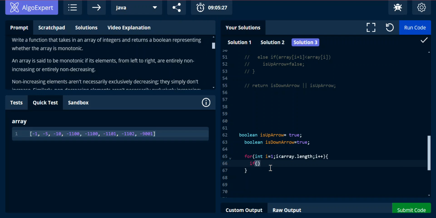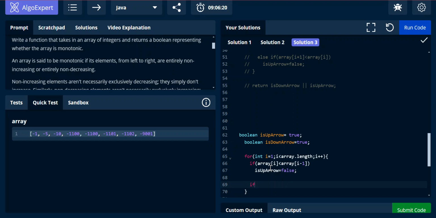So if array of i is lesser than array of i minus 1, then isUp is equal to false.